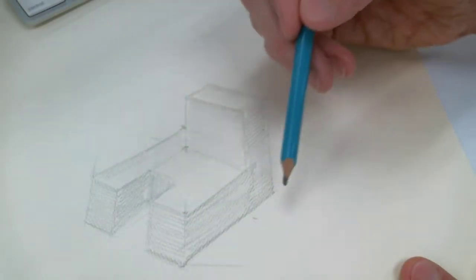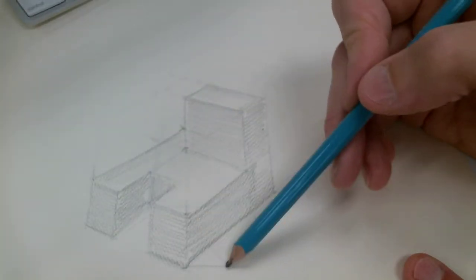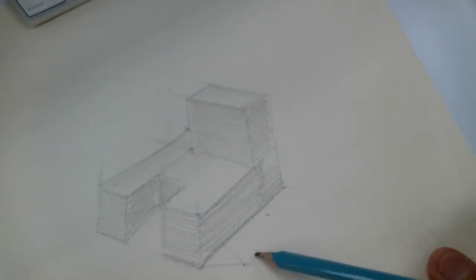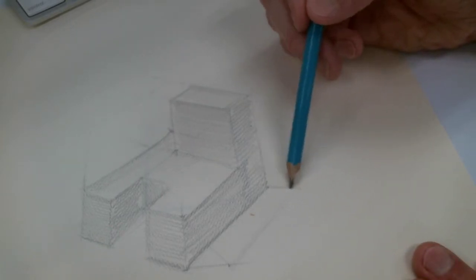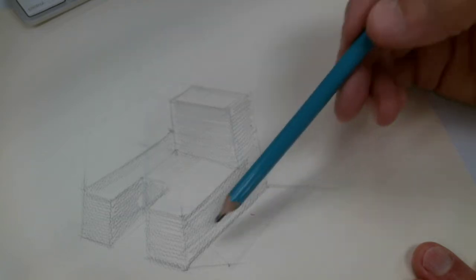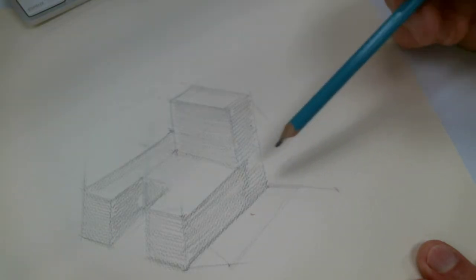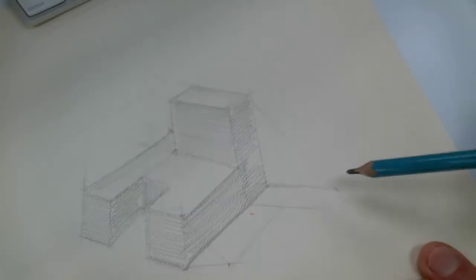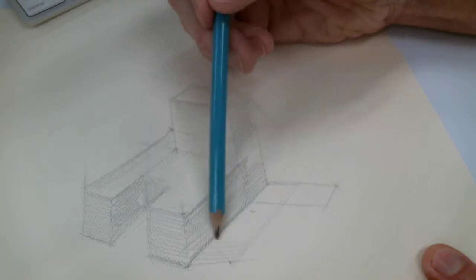Whichever angle you do this at, and I'll try to bring in some pictures for this. Here's the light source coming down, so that's going to be this piece cast. This will go back because it represents this line here. Where this ends, okay, that's going to be where this comes down, so just extend this out. Same angle as this. And then you have to just project this down and come out this direction. And this is a 30-degree line too. So this becomes your cast shadow for this part.